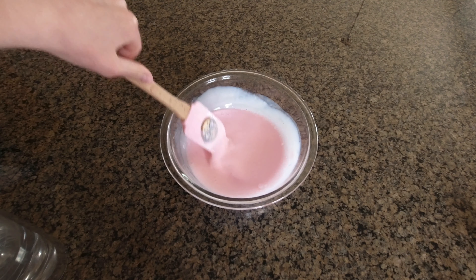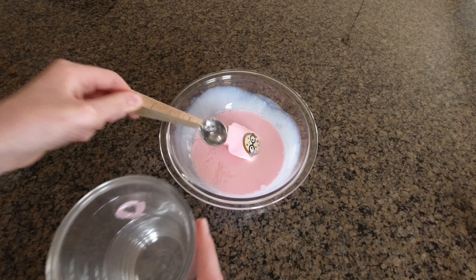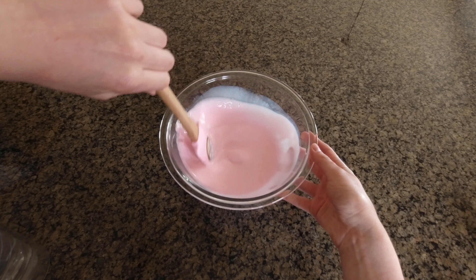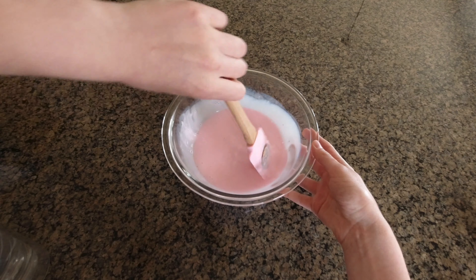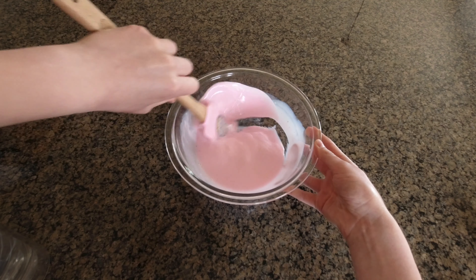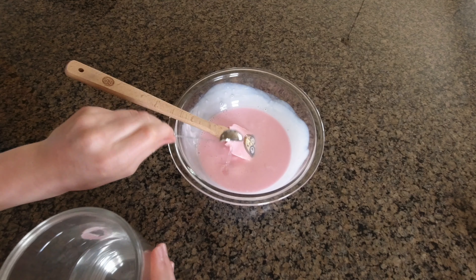You'll see it clump together a little bit, so that is perfectly normal. Then you're going to add — I'm going to add three more scoops and just see what that does. So I'm going to be mixing this together, and you will need to put your hands in here and just mix it all the way, making sure you have it all the way well combined. And then I'm going to add a few more scoops.